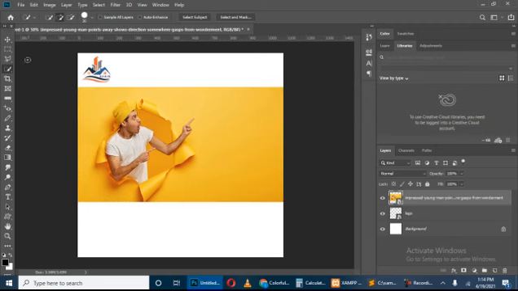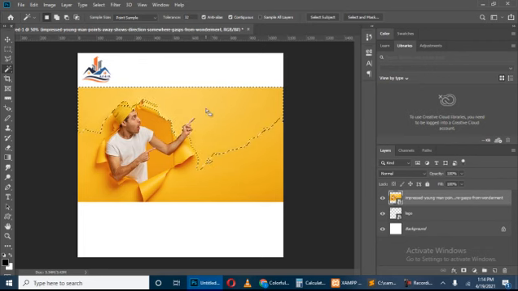Let me try the magic wand to see if it's going to make some selection. If it makes a selection of this, I can use Ctrl Shift to add more, and Alt to subtract an area I don't want selected.